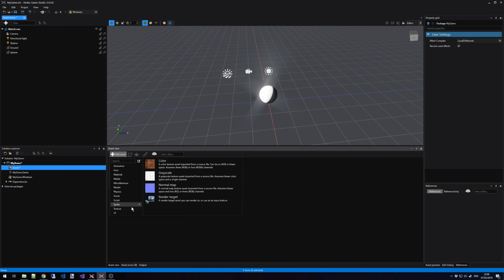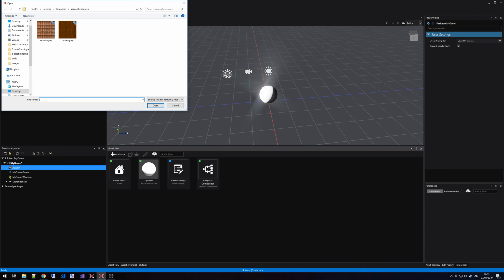Not all of these asset types require a raw resource file, but in our case it does. So we're going to go to the Texture option, and we're going to click on the Color option, which requires a single texture. In later tutorials, we'll cover textures and materials in more detail. Now we happen to be at the right location of our texture, which in this case is my desktop. This is going to be important later on. But first let's have a look at how to actually do the import.